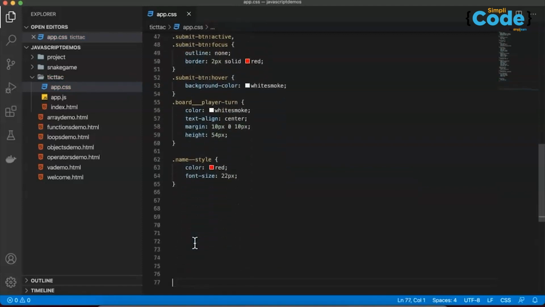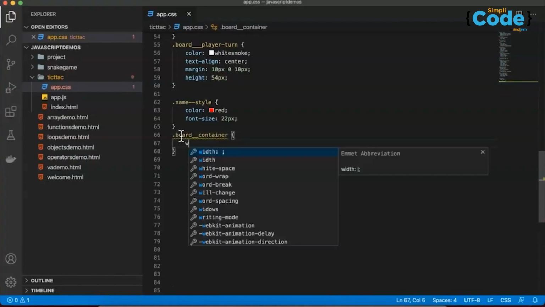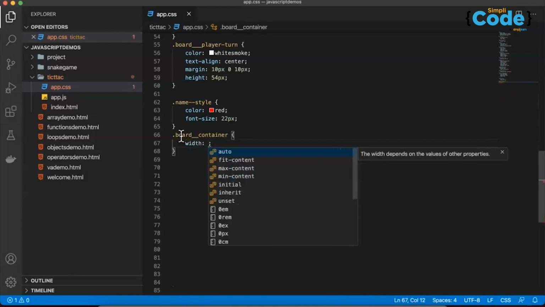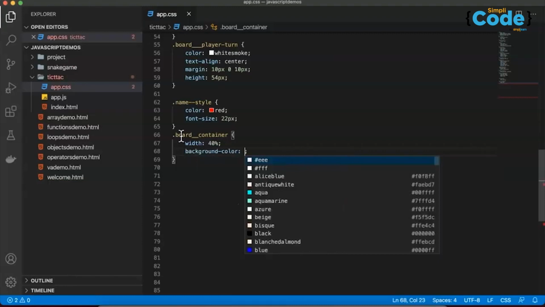Well, now coming back to the other properties, now we're talking about the next important one, called board container. Here we define width, which is 40 pixels we are taking, or sorry, 40% we can rather take. After that, background color, that we can say quadrat blue.